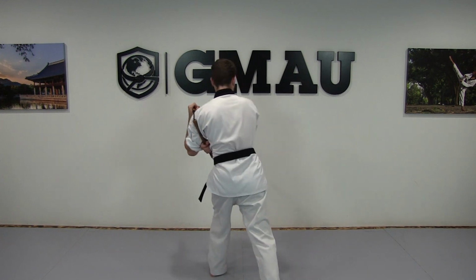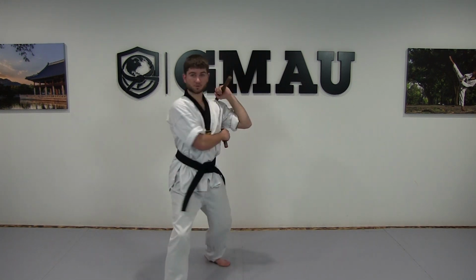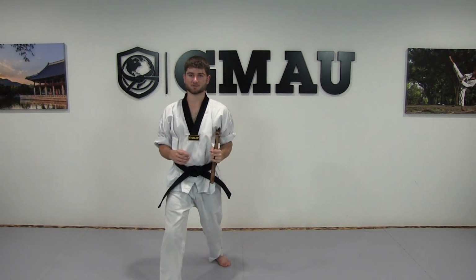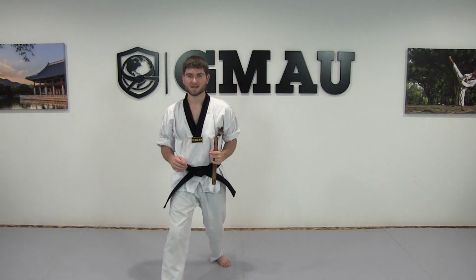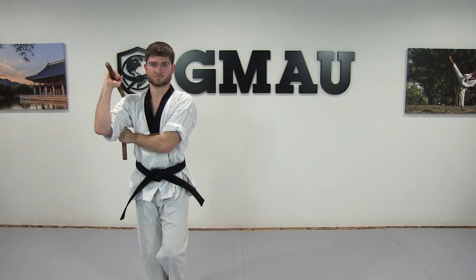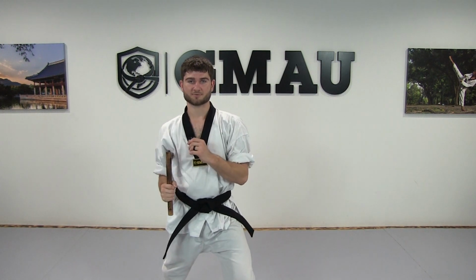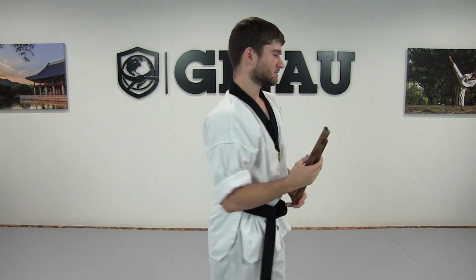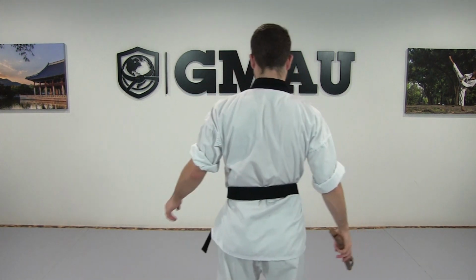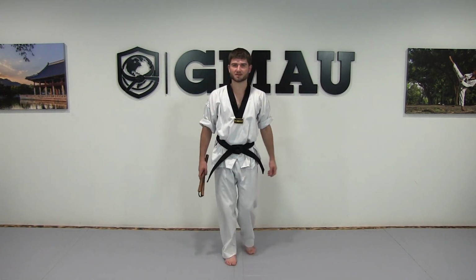Now what I'm going to do is I'm going to step across with my back foot. So my right foot goes across, I turn, outward figure eight, strike, just like that. Now I'm going to go up, and I'm going to switch. Step forward to the left, outward figure eight, strike. So let's go ahead, and we're going to do it all again, facing the front, that way you get to see that as we're coming back.